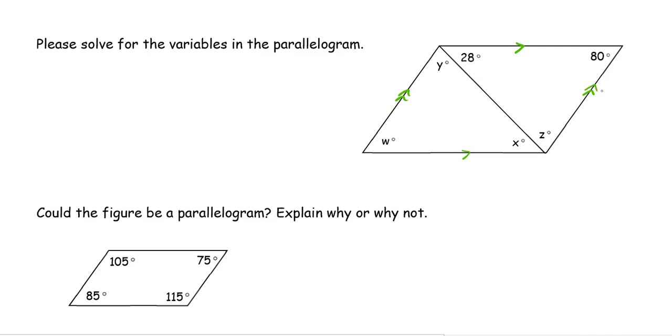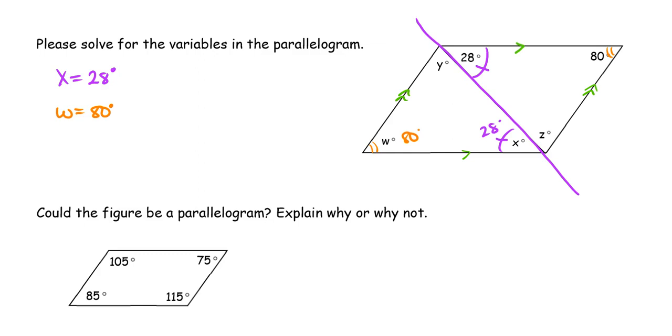Because of this, we can use any parallel line property that we've learned. So here is my transversal cutting through those two parallel lines, which means we have alternate interior angles that are going to be congruent. So we have that x is going to have to be 28 degrees. We have a parallelogram, and that means that opposite angles are going to be congruent, which means 80 and W, those two have to be the same. So W is equal to 80 degrees. We didn't mark our diagram. Let's go ahead and mark our diagram with that.